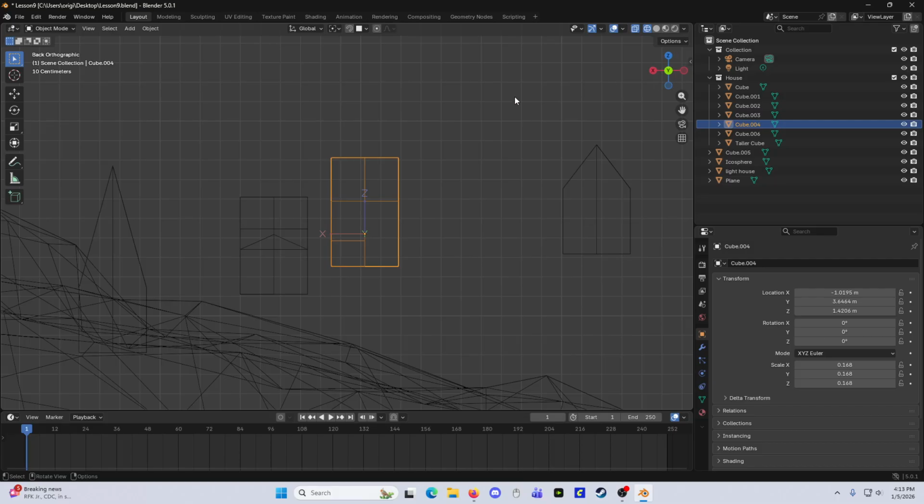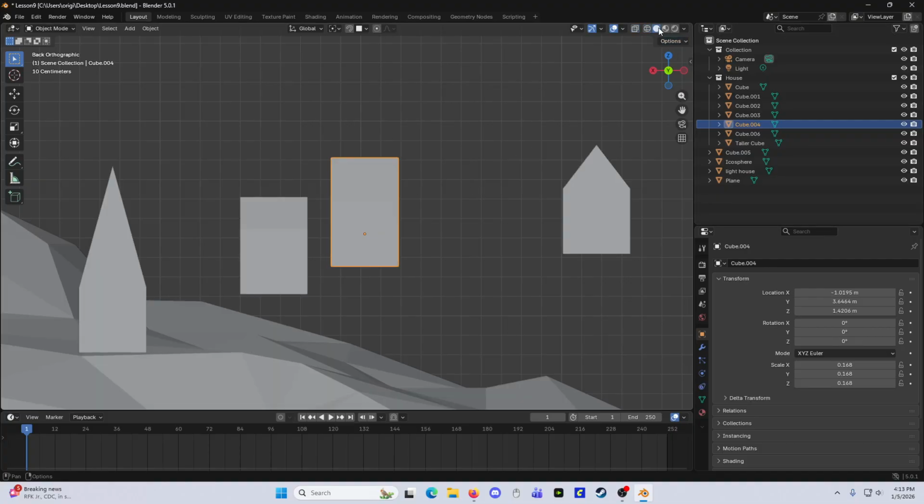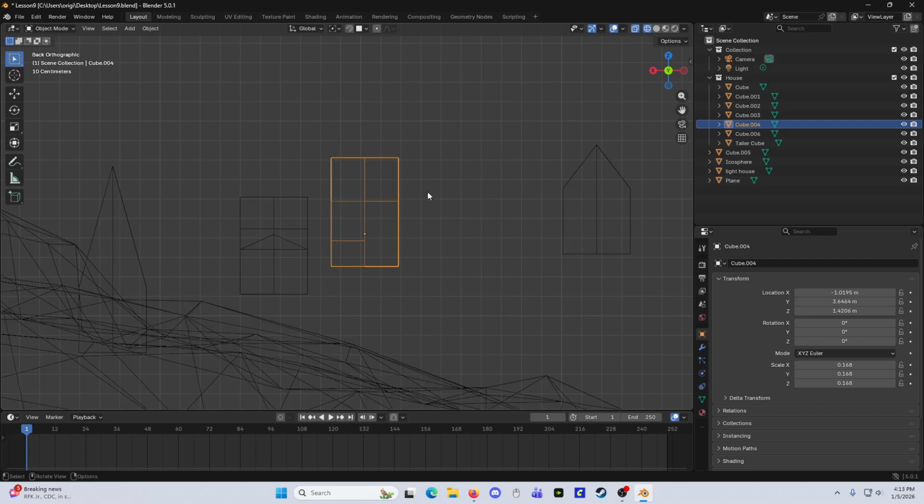Object mode. Right there. Okay, this is back to normal. This is wireframe, it'll make things easier. I go to options, origin. So we're in object mode right now, so if I were to move, it would move only the origin.